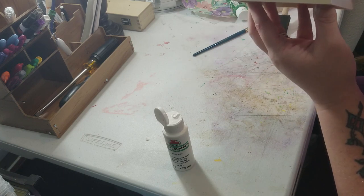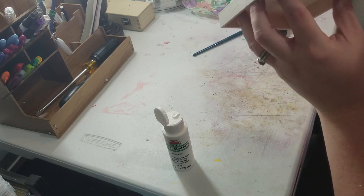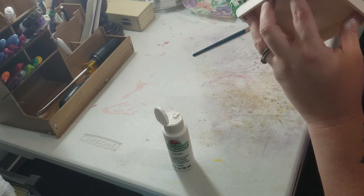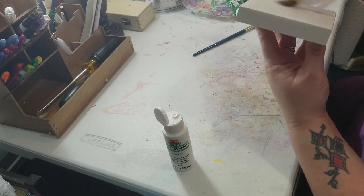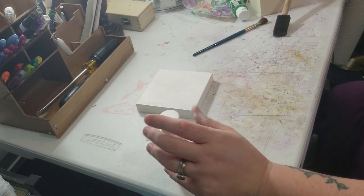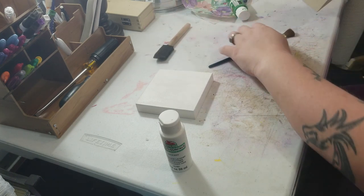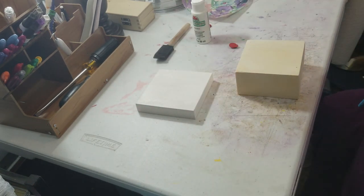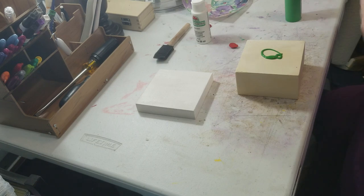Now, I'm going to let it dry. And also, just to let you know, I also plan on painting underneath just to give it a finished look. So I'm going to let that dry and we're going to move on to the bottom. I want to paint this green because I think it'll work really well with the napkin. So that's where we're at with this.